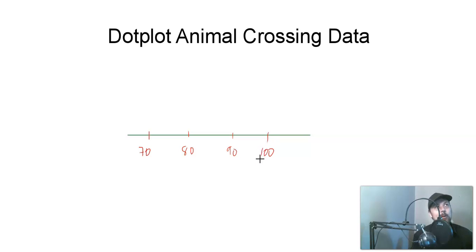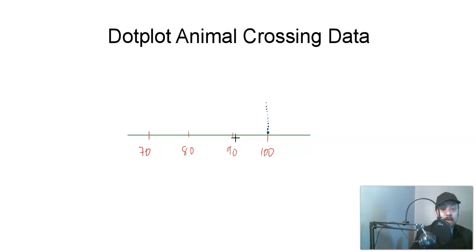I can't remember how many there were to begin with, but there was a bunch. There's like 11, I think. 11 100s in a row. And so each of those 100s would be represented as a dot here. So I put a dot just above the axis over the 100, and that dot represents a value of 100 in our data set. But we had 11 of them to start the data set out, so I would have to do 11 dots stacked on top of one another. 1, 2, 3, 4, 5, 6, 7, 8, 9, 10, 11.